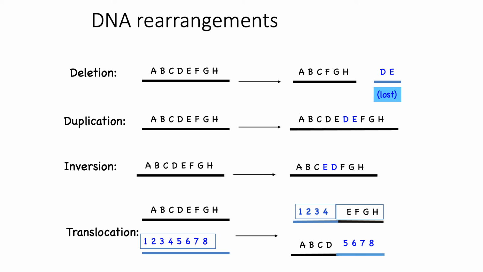and translocations, where we have exchange again between two different chromosomes. And more often than not, this is a homologous event, so there's nothing gained or lost. But there are also times when we have unequal crossing over, so one chromosome gains DNA and one loses it.